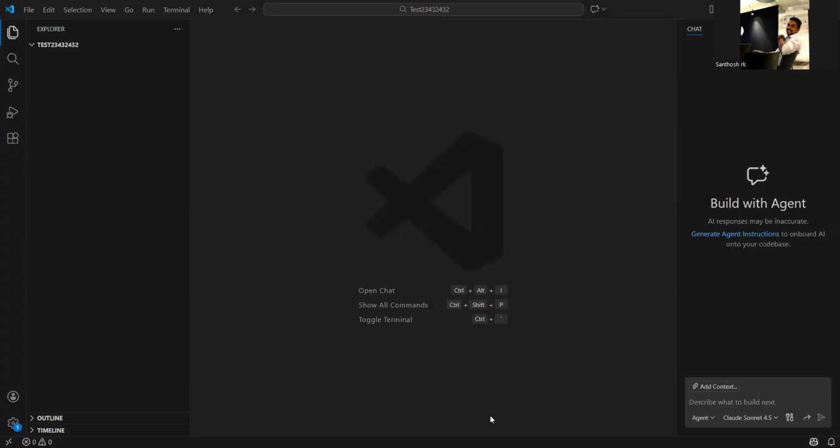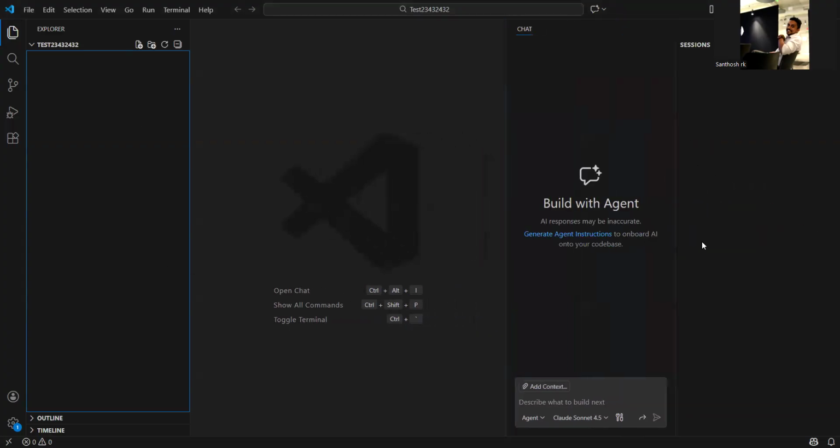I had named it a different name, test 2 3 something. Where exactly is the location? It's located in the C drive under users. So it's here, and this is the empty space. Whatever you create here, you will have all the files there. So this is how it looks like in VS Code.